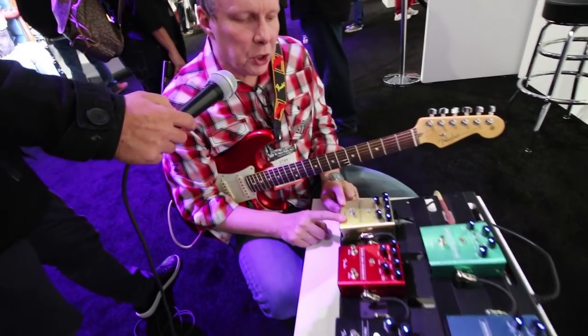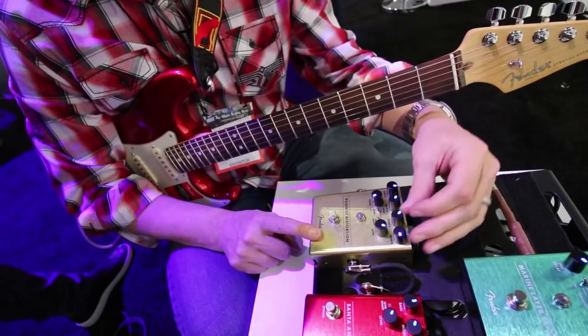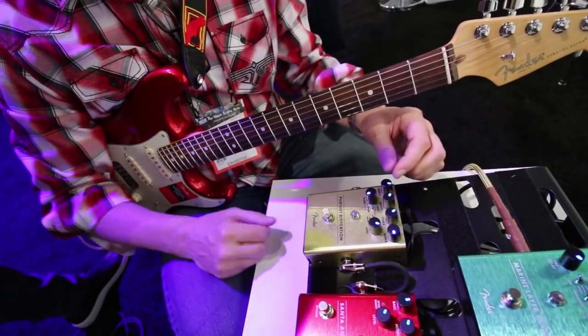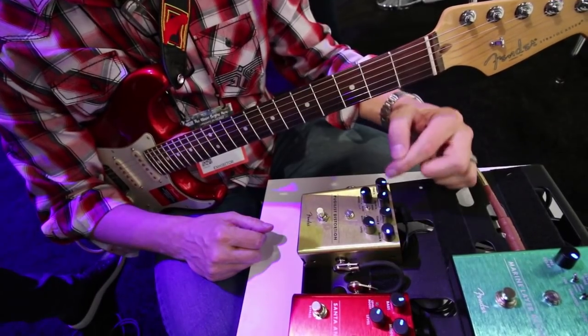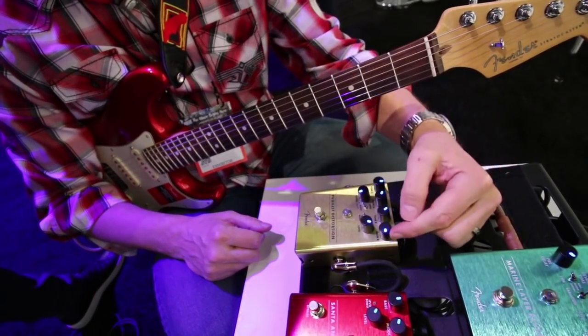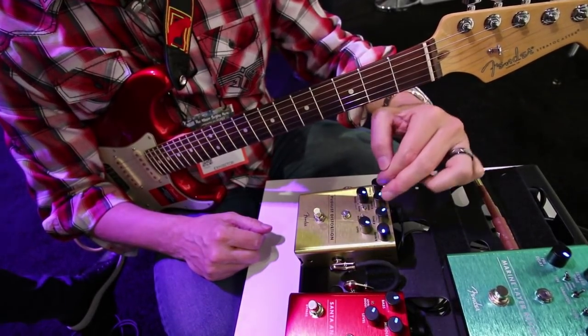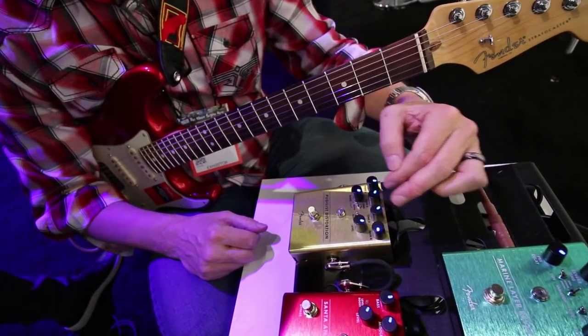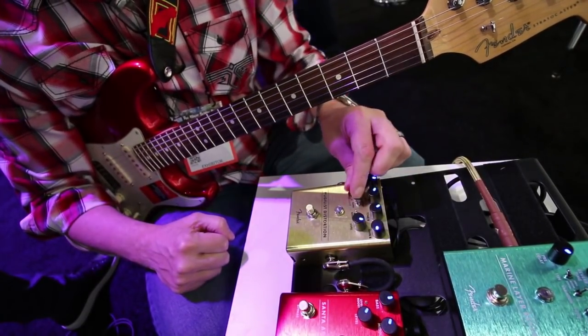The Pugilist Distortion is fun. It's two separate distortion engines in the box, and they each have different characters. What I typically do with this, and you can blend between them, is I set one to be a little cleaner and a little brighter. I set the other one to be a little gainier and a little darker. And then by blending the two, I get the pick attacks and the chordal tones coming through the cleaner side, but I get the girth and the punch from the distorted side. So you can blend where the two are.